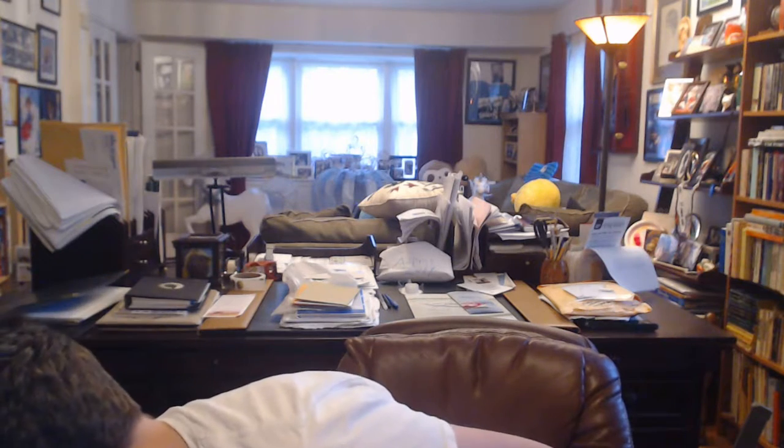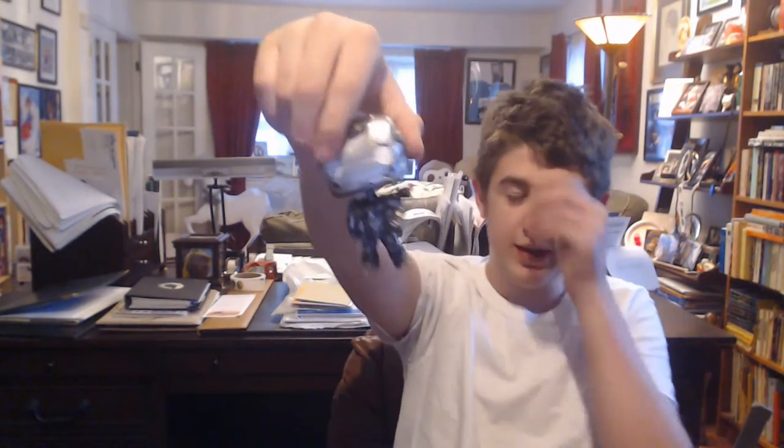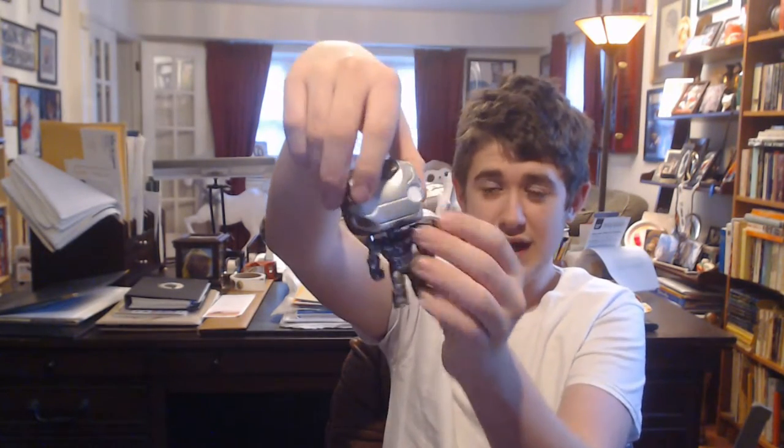Who else to do? What was this one? Here's War Machine. Now, for some reason, this isn't the War Machine in his suit. I really want to get this guy, but I don't care. He's just in a regular suit. I think you might get him in a suit, but what do you think? He also has a gold blaster here, I think. Yeah, definitely a blaster. I like this one too.